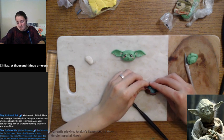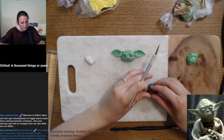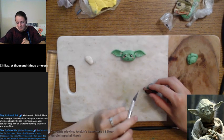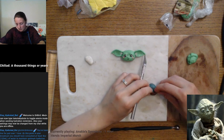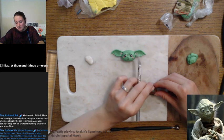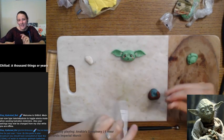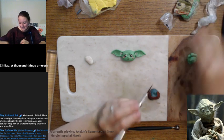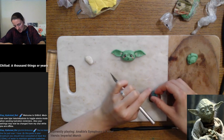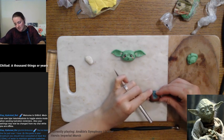And we can chop off the rest of that, actually. I'm going to push it over top of the body a little bit with the head. Yeah, we'll give him a bit of a collar. But the head, I would rather see the brown than my blue center. So we'll just fold that over top right there, because the head's not going to totally fit on top of the body.